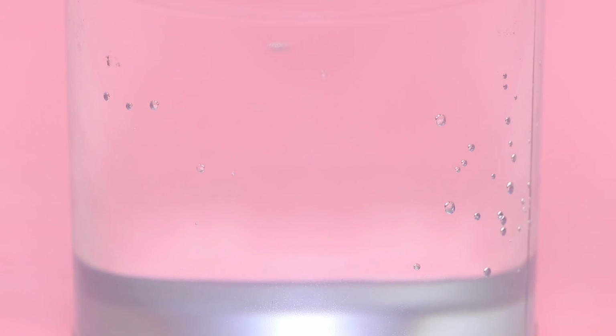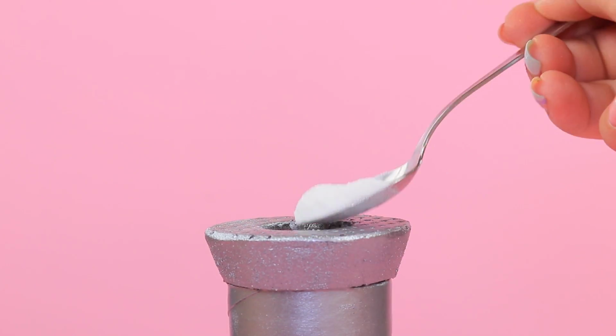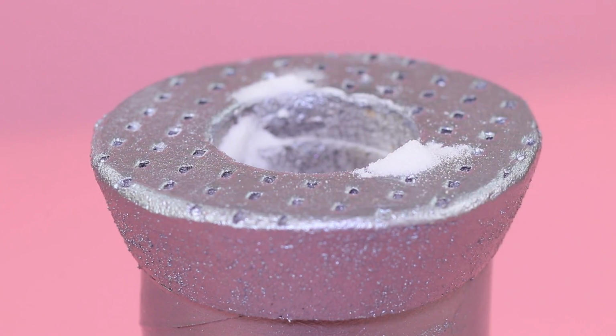Pour in vinegar and add edible pearl dust. Put in baking soda through the hole in the lid. When you twist the lid, baking soda falls inside and causes a chemical reaction.